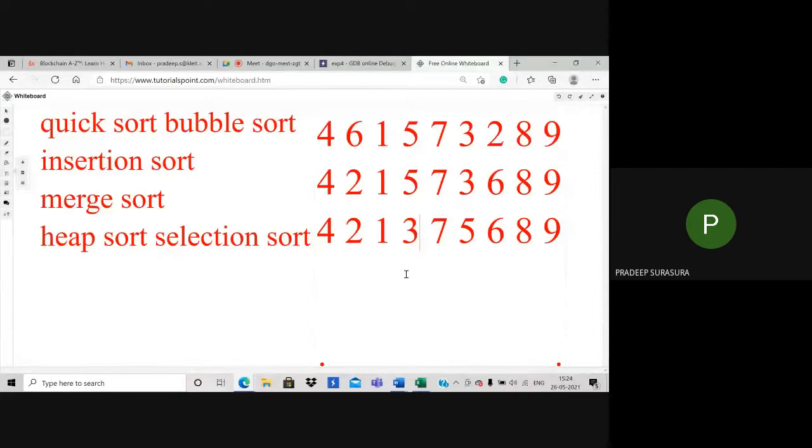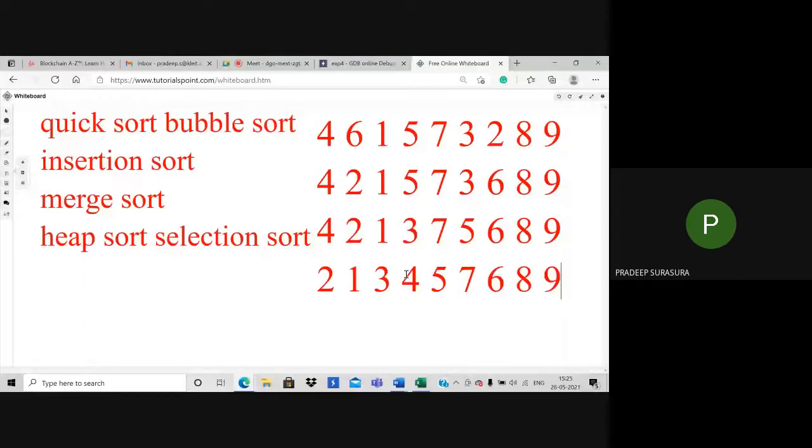So at the end of the first iteration, we will get 2, 1, 3, 4, 5, 7, 6, 8, 9.